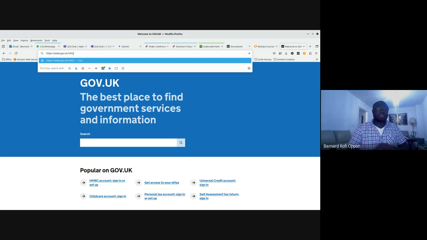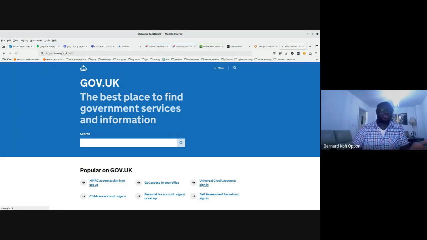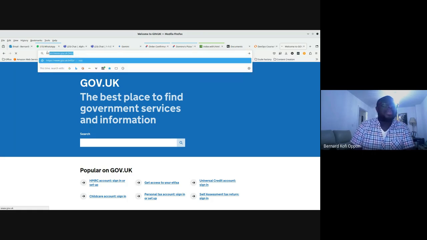Obviously, Google knows that. But if I enter this now, because I'm saying I want to go to gov.uk on port 543, it should not work. As you can see, gov.uk is still spinning here. As you can see, it's not going to work. gov.uk does not allow people to come into the server on port 4532. It's confused. It will stay there. The port is closed.